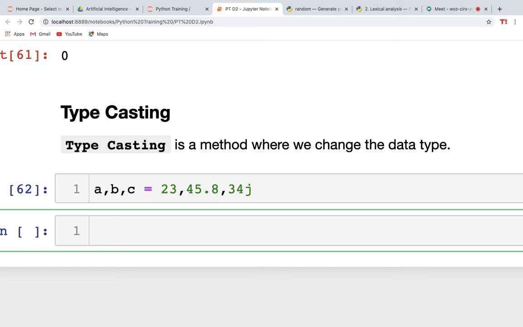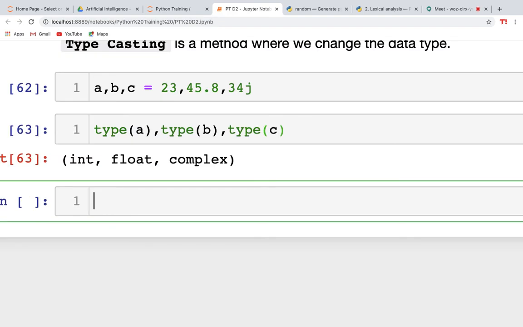Now, if you check the type of all of those, what will you get? We'll get integer, float, and complex. So the type of A is integer, B is float, and C is complex.